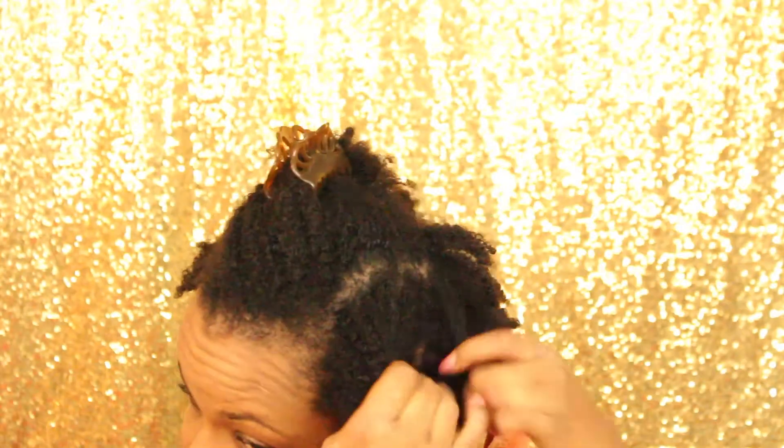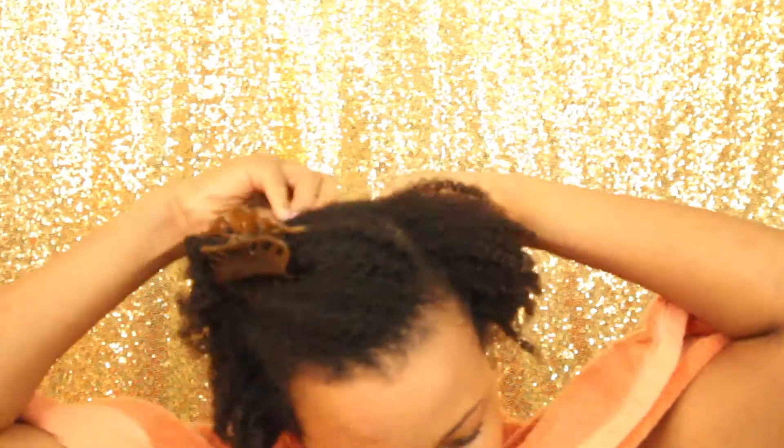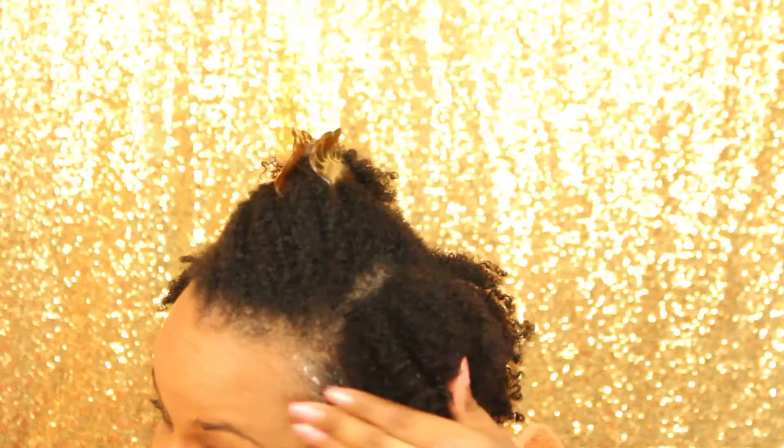I'm just mixing it up because I thought I was doing something — you don't have to do that. I didn't add anything to it, so yeah, I thought I was a chemist. This is what it looks like — it's like a dusty dark brown. I wanted really dark hair because I was hoping it would just look better.